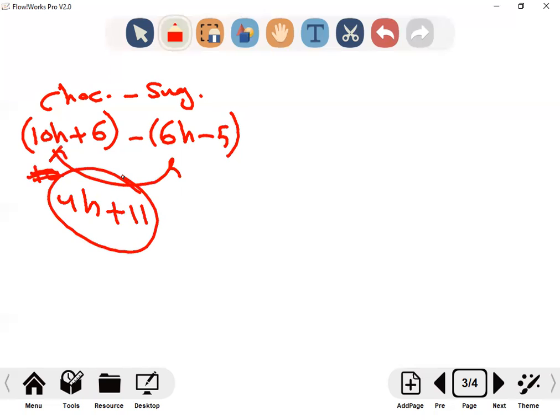Now they said after how many hours? 15. So H is how much? Now replace H by 15 to know the amount of money. Replace H by 15, right? 4 times 15 plus 1, so 4 times 15 is 60, plus 1. Okay?